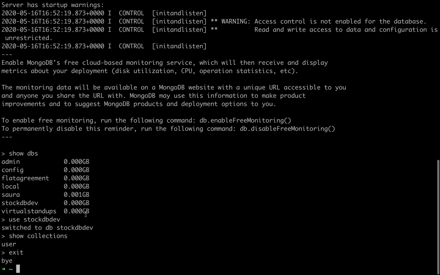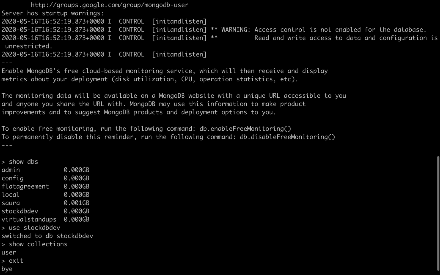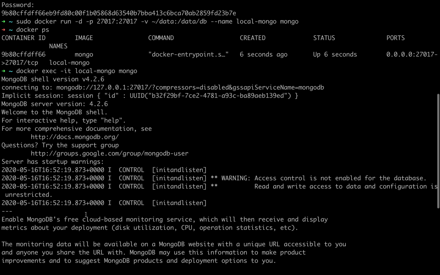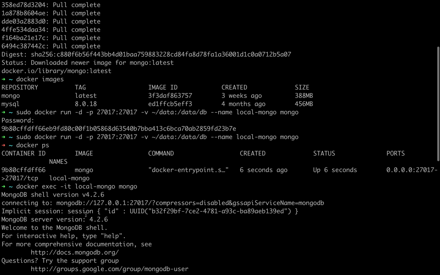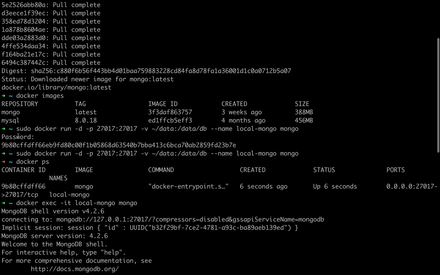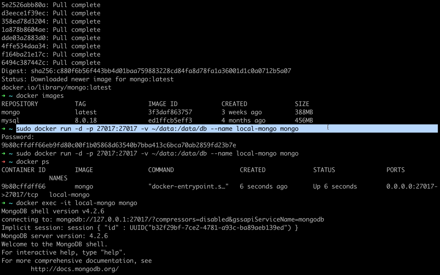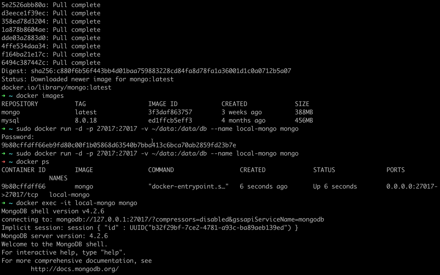Another thing I want to explain here is the command that we ran to create the container. The first part is docker run, and then -d is the parameter that you pass to run it in detached mode.